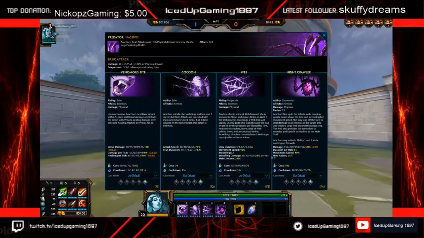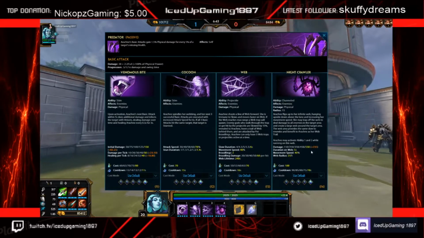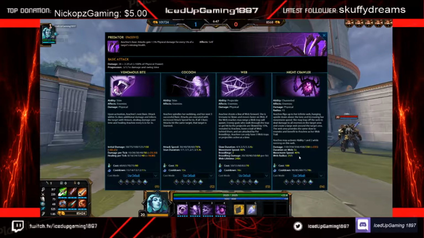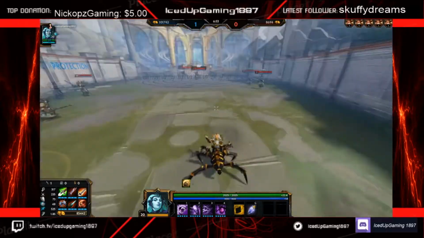Kind of nutty. It does 550 damage at max rank. The duration of the web lasts for 5 seconds. She gets an increased 40% movement speed, and the web radius is 25 feet. So it's a very huge ult. Let me go ahead and show you.